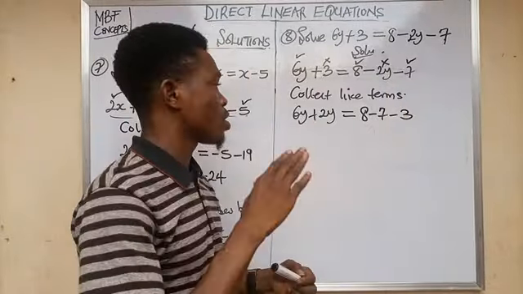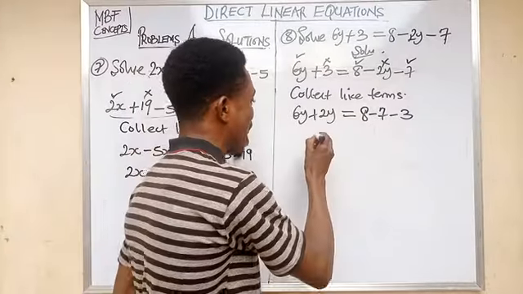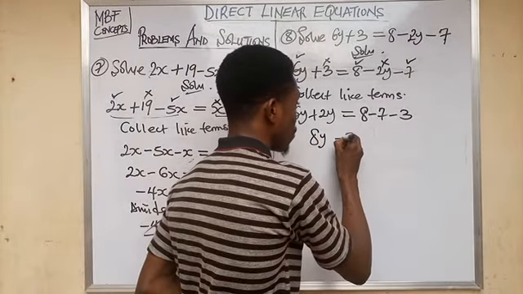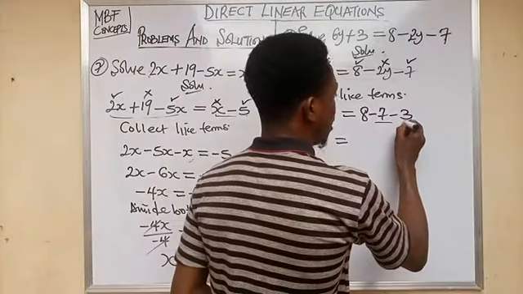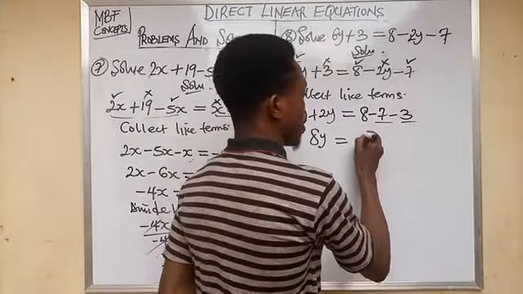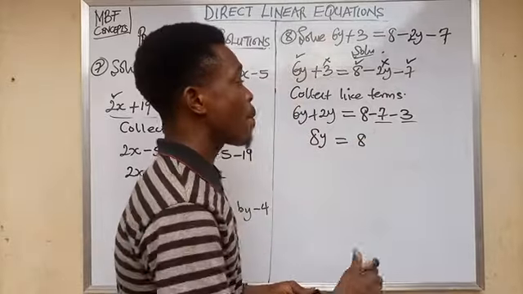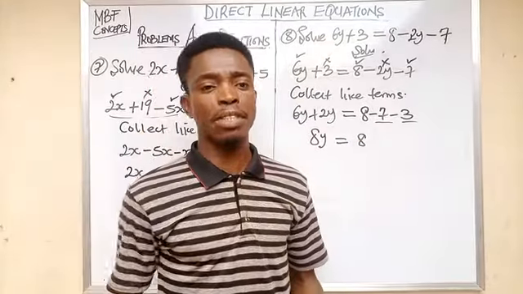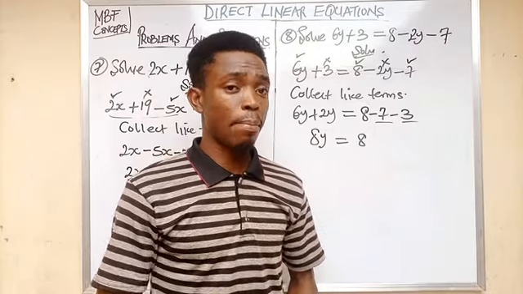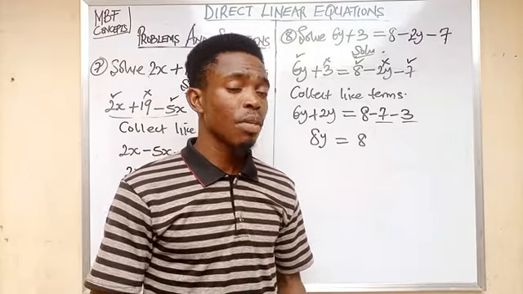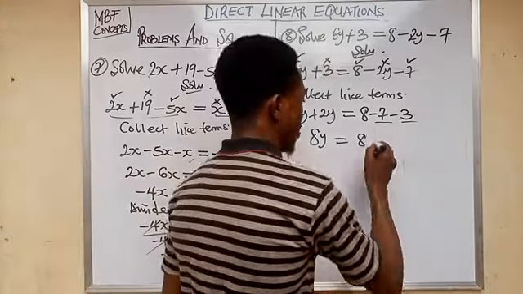Then we are going to have this as minus 3, guys. 6y plus 2y, guys, we are going to have this as 8y is equal to, now the same thing we did in question number 7. I can decide to deal with the minus first. So I put down the positive, which is 8, minus 3 minus 7, or minus 7 minus 3, guys, is minus 10. It's as simple as that. Yes, minus 7 minus 3 is minus 10. Then I'm going to have minus 10.